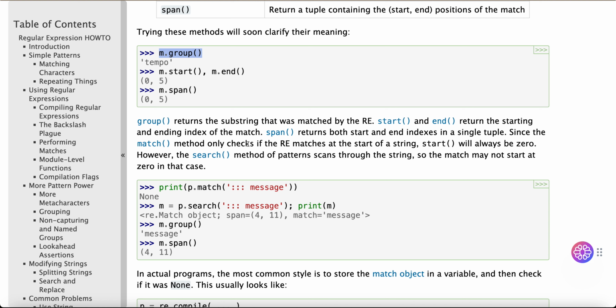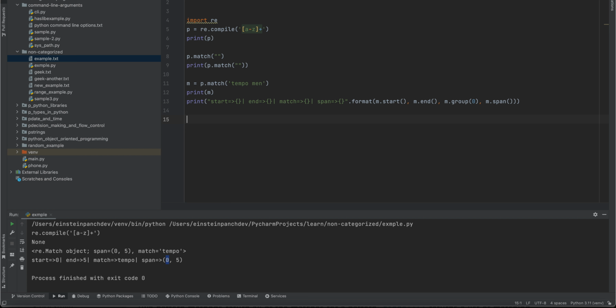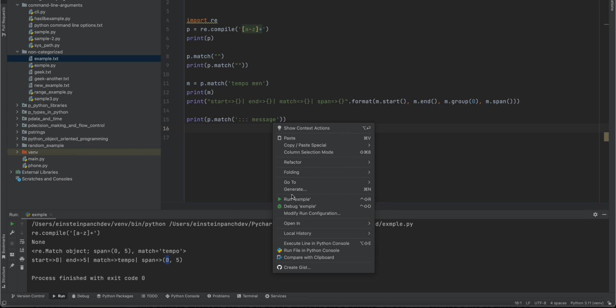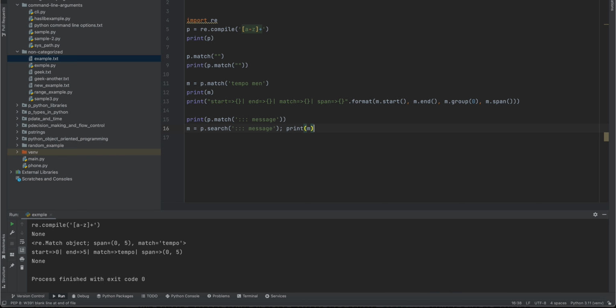Since the match method only checks if the RE matches at the start of a string, start will always be 0. However, the search method of patterns scans through the string, so the match may not start at 0 in that case. For example, print p.match of this string. Let's run it: None. And p.search on this string will find it.